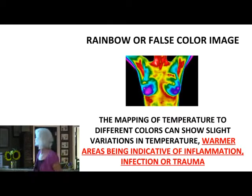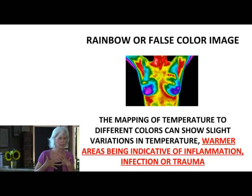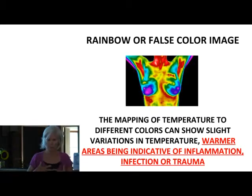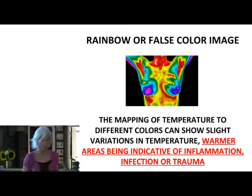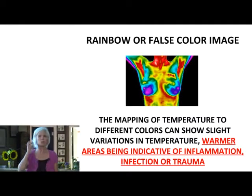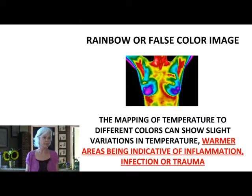Why image heat? Because if we find significant heat, it can be one of three things. It's trauma, you had an accident, and maybe the airbag inflated and you got hurt. That doesn't happen often, but it could. Infection: mastitis is infection, but you can have an infection of the breast and not have mastitis. And if it's not one of those, then it's inflammation.